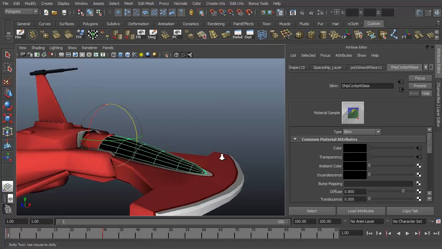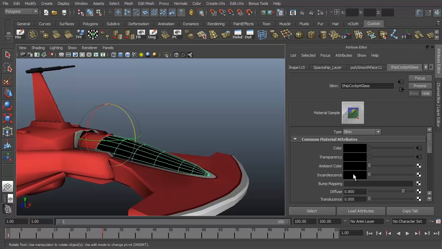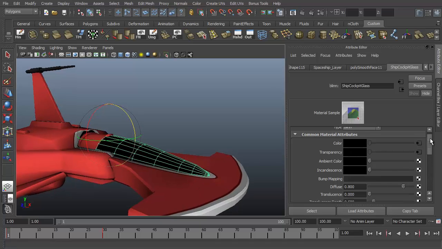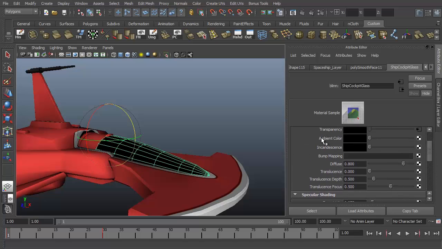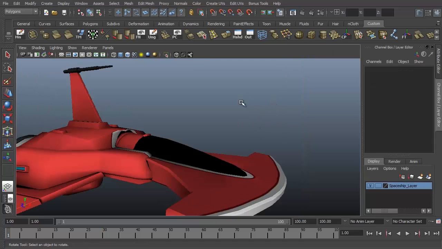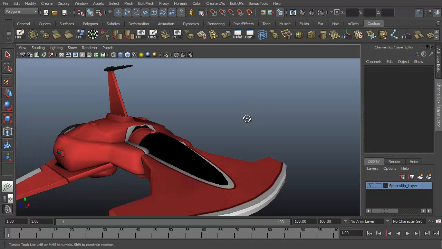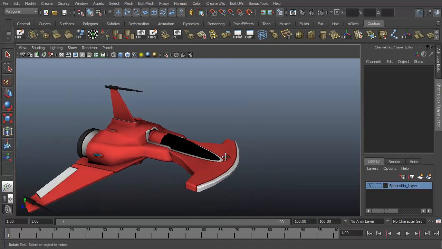Right now, it's just this kind of shiny black material. But any of these attributes within the material for this object can also be keyed. If I right-click on, for example, the incandescence slider, just to pick one at random, I can see I have a set key option. So I can set a key that this glass will suddenly start glowing over time if I wanted it to. You can keyframe a light source to get brighter, or to flicker, or to turn off. So nearly everything in Maya is keyable and animatable to some extent.